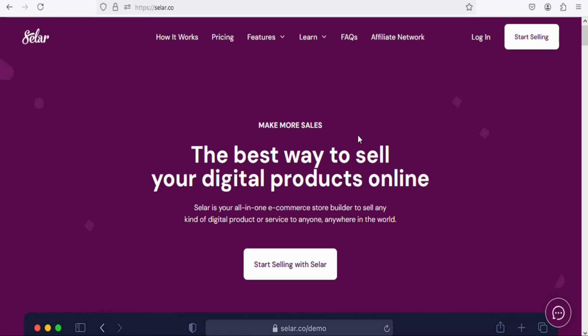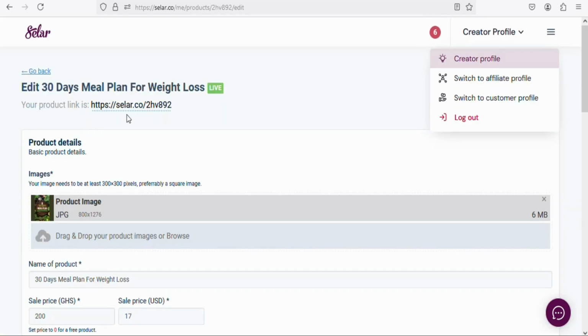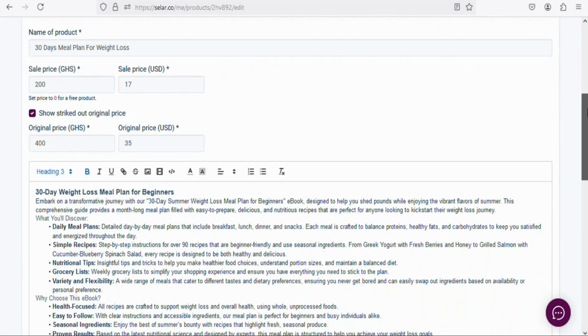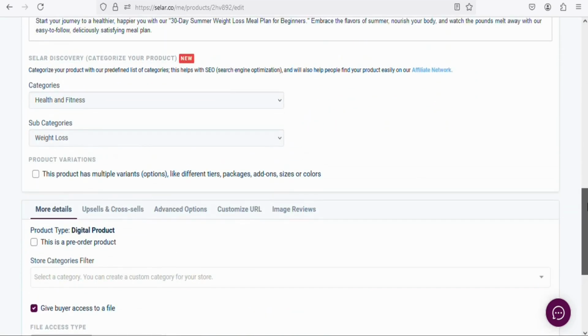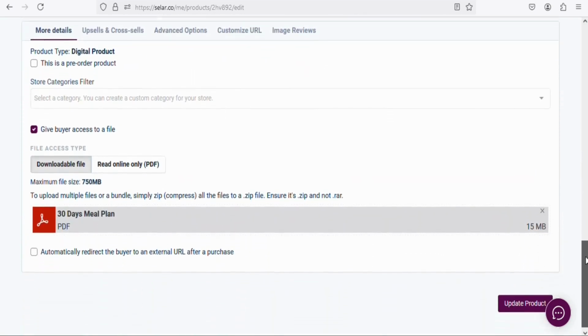After you have downloaded it, I showed you a lot of different platforms where you can upload and sell your digital product for free. One of them is seller.co, one of the best platforms where you can sell your digital product. I also showed you Gumroad and Lemon Squeezy. In my case, I use seller.co, so let me log in for you to see. I showed you step by step how you can upload your digital product on seller.co: the images, the price, the description, and the rest. I showed you everything that you need to know about uploading a digital product on seller.co.